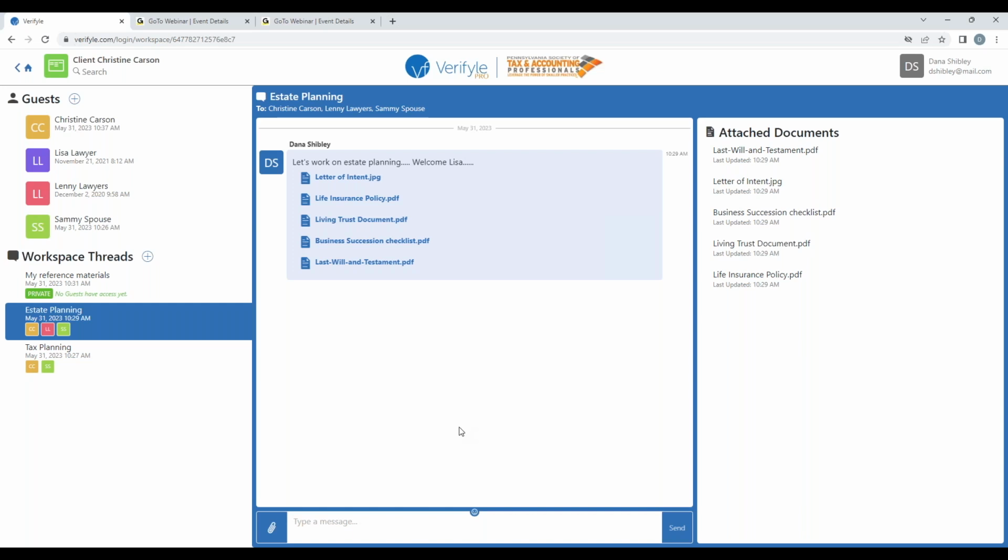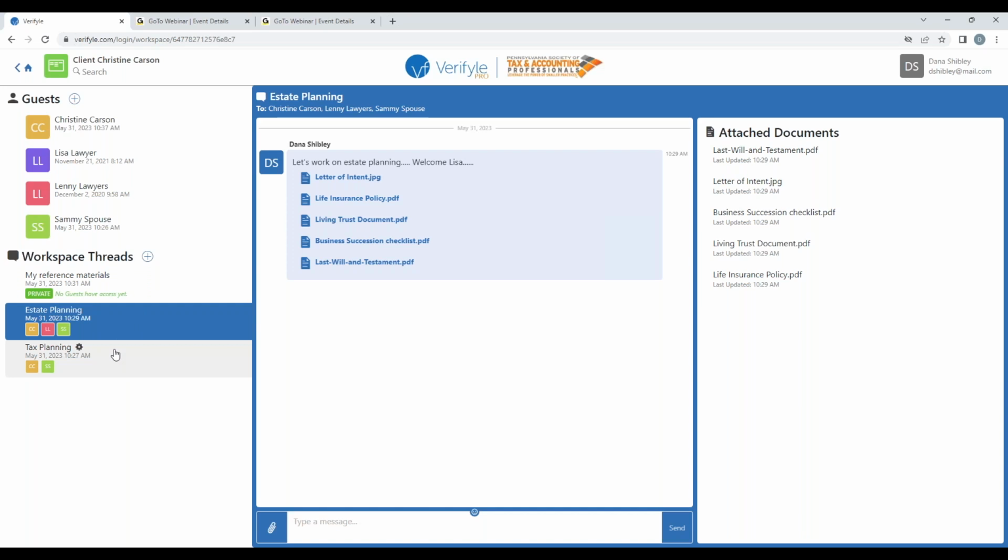Okay, so stepping back a little bit, I do want to point out to all of you here at high level, something that's very important here is, you see how I set up these workspace threads? Now, certainly you'll have clients for whom you don't need to have what I was referring to as deeper level communications, because you're just going to have a few messages back and forth and a few documents. Maybe it's only 1 or 2 documents, and that's it, right? But for those clients of yours where you need that deeper level communication, right? And perhaps they're more demanding and you need to be more meticulous, and they're going to perceive more value by you professionally presenting to them.